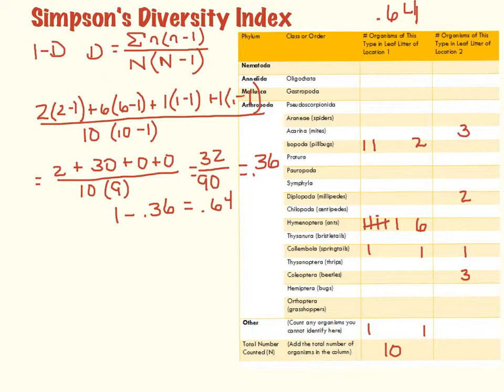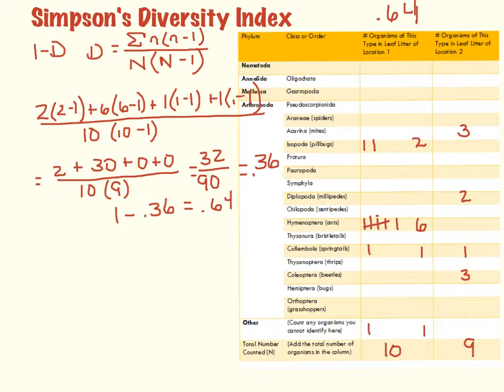My species richness is the same as in the previous sample. I still have 4 different kinds of organisms. However, the evenness is different, so let's see if this more equal distribution ends up affecting our diversity index. Again, I count them all up, and in this sample I have 9 organisms.